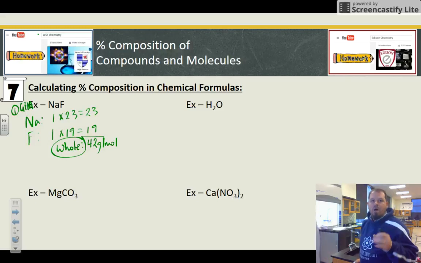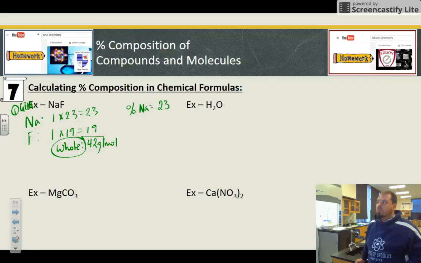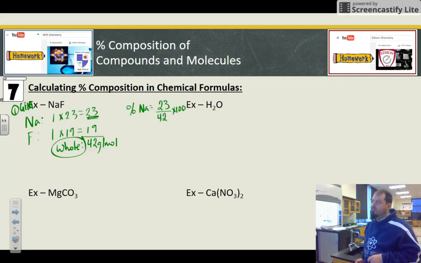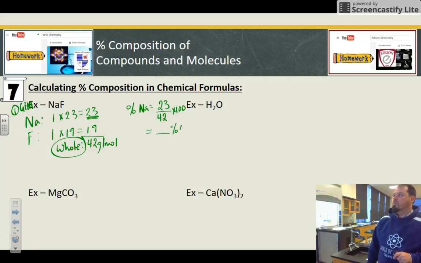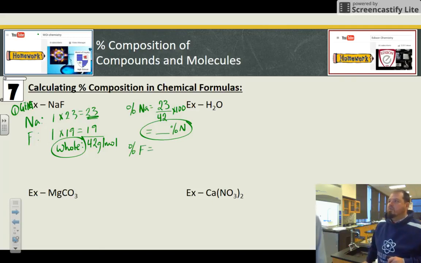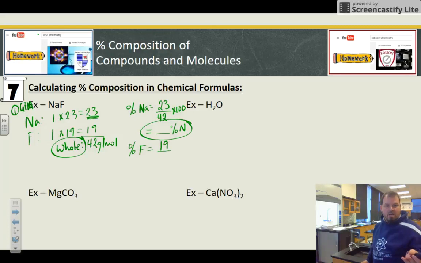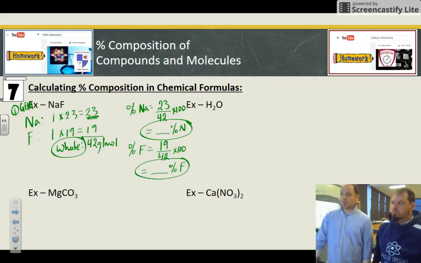And now what we're going to ask you to do in these examples is to do both. Do percent Na and do percent F. And the nice part is, is that your part for Na is already calculated. And I'm going to put 23 there. Because 23 is how much Na is in this particular molecule. And the whole is 42. So 23 divided by 42 times 100 would be your percent, your answer. So equals blank percent nitrogen. Let's do percent fluorine since we're there. Percent fluorine is going to be not 23, but now 19 because the mass of fluorine, which is the part now when we're talking about percent fluorine, over the same total times 100. Now we got another number. And to check your answer, they should both add up to 100. So that is the whole. The whole was just the two elements.